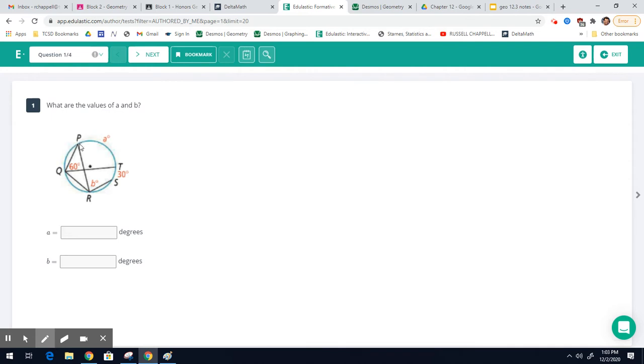A is this arc right here in blue, from P to T. If I trace it back to an angle, because this is an intercepted arc, trace back here, trace back here, notice the angle is 60 degrees. The inscribed angle is equal to half the arc. So the measure of angle PQT is going to be half the measure of its intercepted arc, which is arc PT.